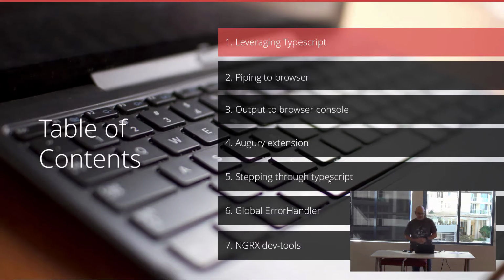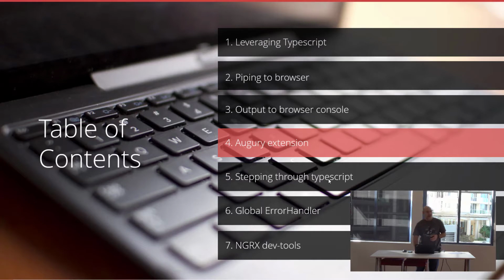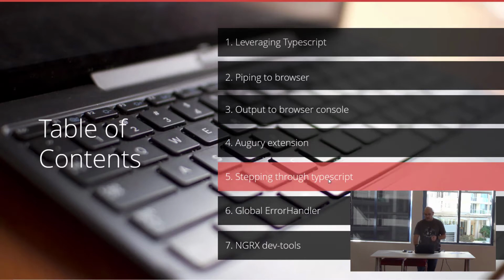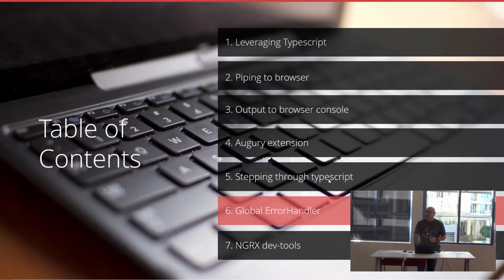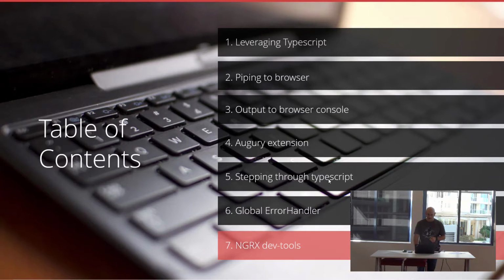The topics I'm going to cover today are how you can leverage TypeScript to reduce introducing bugs into your application, how you can pipe information from your components to your browser, how you can output information to the browser console, and there's a really cool extension called Augury that you can use to get some visual information about the components. Also going to cover stepping through the TypeScript code, using Angular's error handler, and also if you use NGRX, how to use the NGRX DevTools.